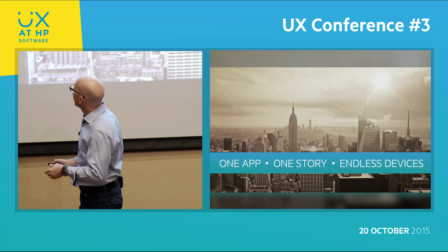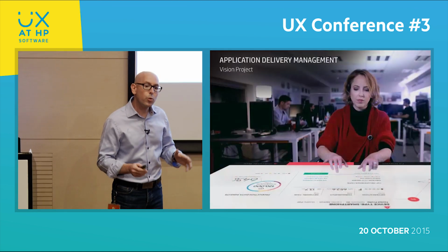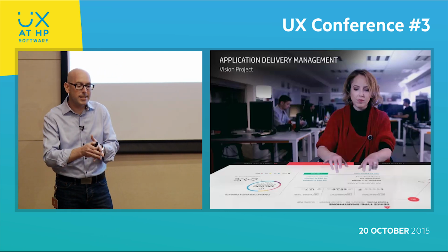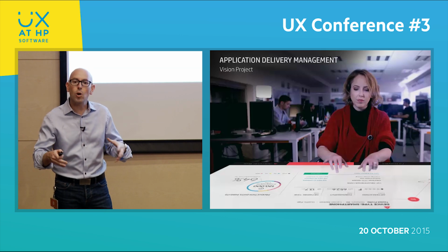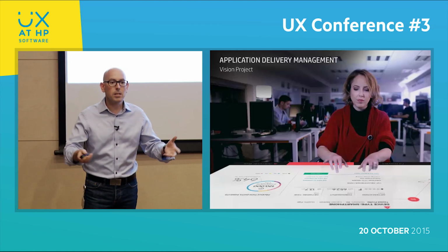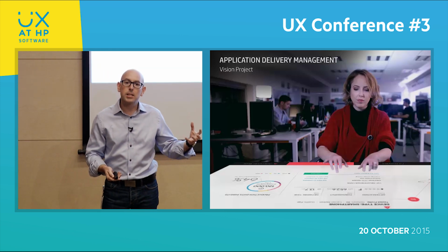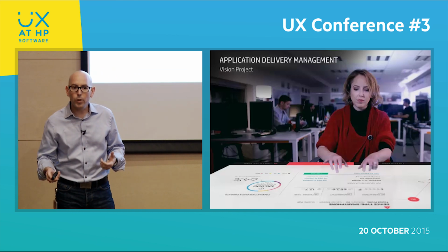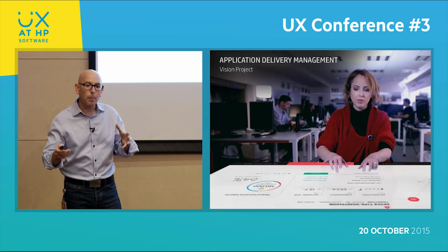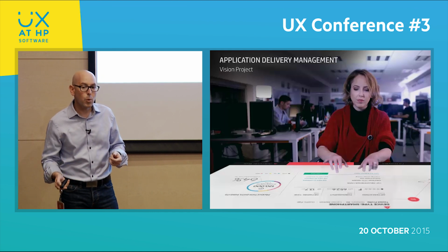Now, we took this exact story, this exact vision, and we created an experience to it. Because when you think about the complexity of creating such an application that's able to do so much, think of the complexity from the user experience side of it. Now, this is the business of HP Software, and our challenge was, on the one hand, to show how life will look 10 minutes from now, and on the other hand, to show how we can create a user experience that supports the development and testing of such a complex world, but supporting it in a simple and intuitive manner. That was our challenge that we went out to seek.